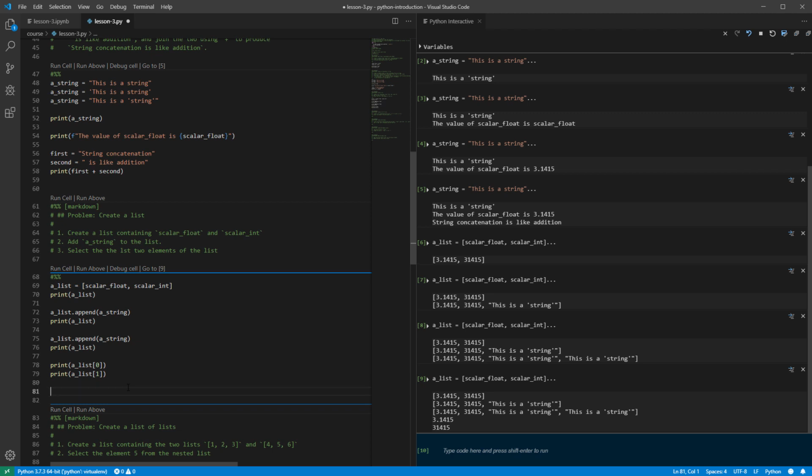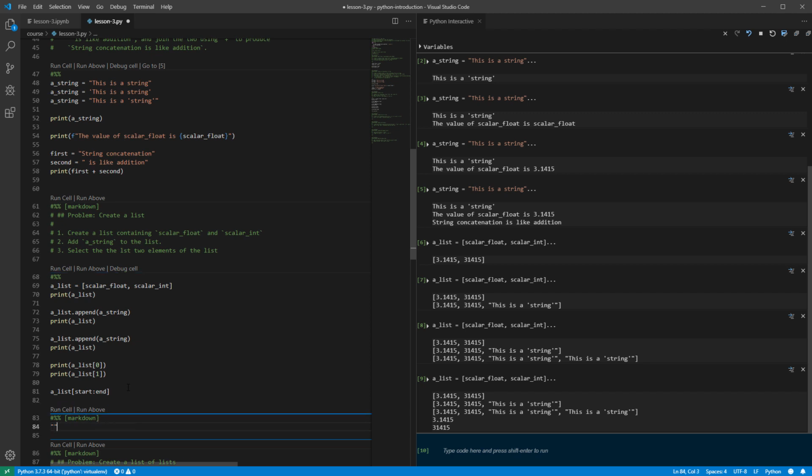The most important slice for us is going to be this simple slice that has a single colon in it, and then a number, or possibly two numbers. Generically, this is not valid code because I haven't defined start and end. If I take a list, start colon end, what I'm going to get mathematically, I can use a little bit of markdown here to write down, is all elements between start and end, but not including end.